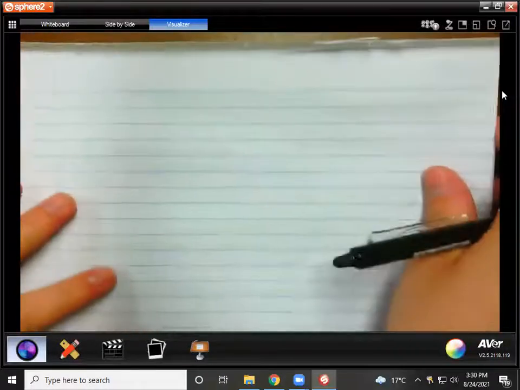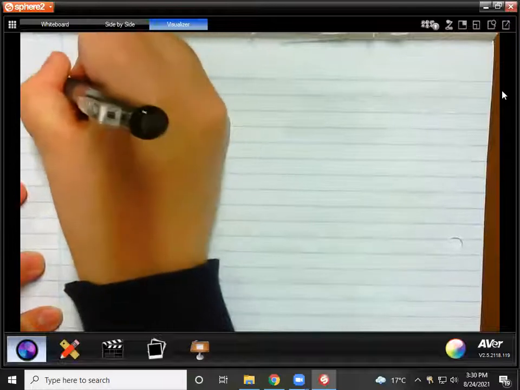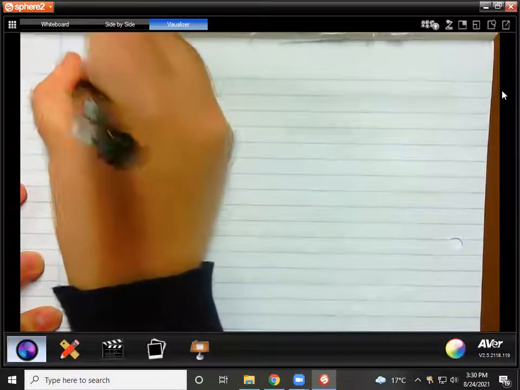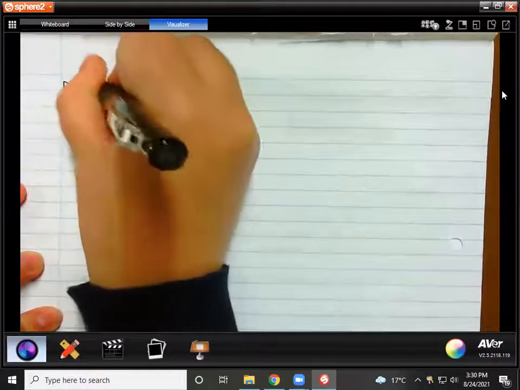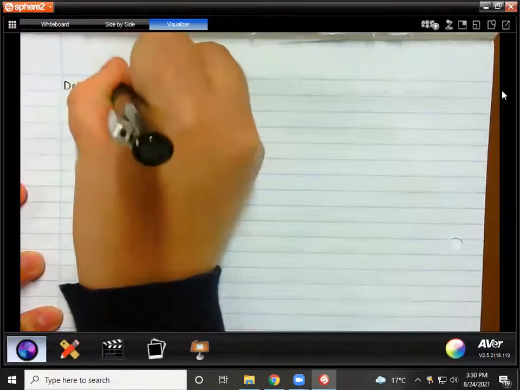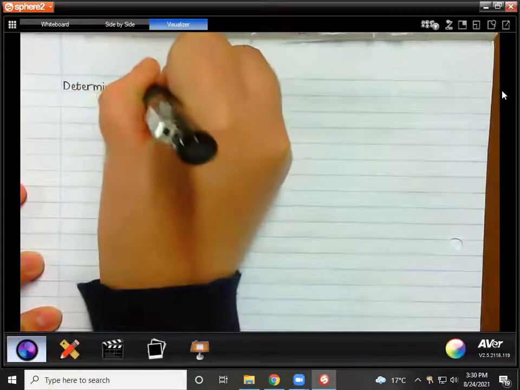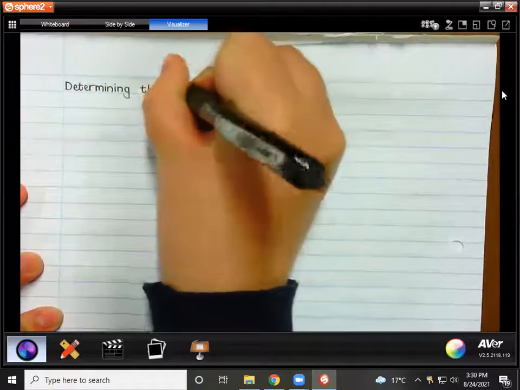Okay, so guys, this is now actually a new note. That's basically it for present value annuities. You just need to be able to use the formula, but sometimes you might have to solve for n, and I'm going to show you now how that would work. So, determining the time period using logs. We can actually just say determining the time period. We don't have to say using logs.